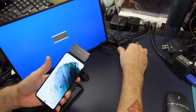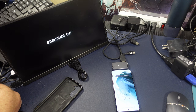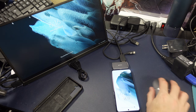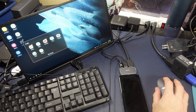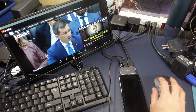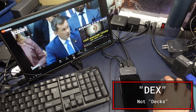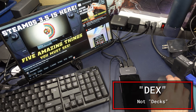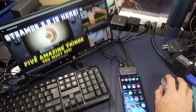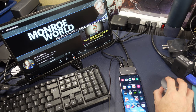Okay, so next up, we're going to try plugging it into my phone, my Samsung Galaxy S21, and seeing if it will kick into DeX mode. And wouldn't you know it, DeX is available and works right out of the box, no messing around, nothing. So I now have a mouse with no cable. I can plug in a keyboard and everything else, and I basically have a computer with me. How great is that? It looks good. It works well. I know a lot of people are interested in DeX. I didn't realize so many people were interested in DeX. I keep getting asked about it, and it's like, well, I'll just start integrating them into these videos. A little real-world use here, playing on YouTube with the Samsung version of the app. I'd say it looks pretty good.